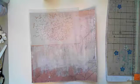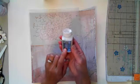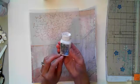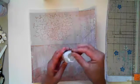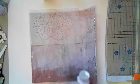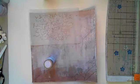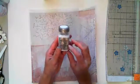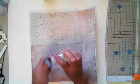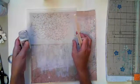And I ran out of the mud from Anthology, so I thought, well, what could I use? And I found that this velvet dimensional paint was perfect. It worked like a mud or a modeling paste, and it has glitter in it. Or is this the one that has glitter? I probably grabbed the wrong one. Yeah, I think I grabbed, it wasn't the cotton. Let me see. I think it was the linen, and this is a sorbet. So this one has glitter in it. And I just ran it through the stencil.